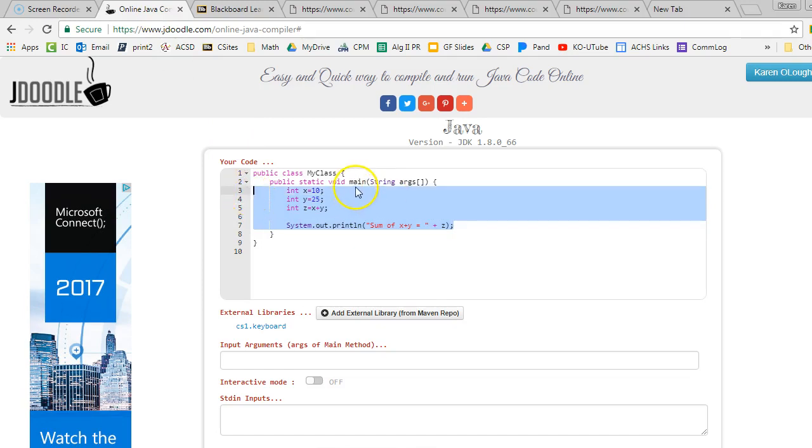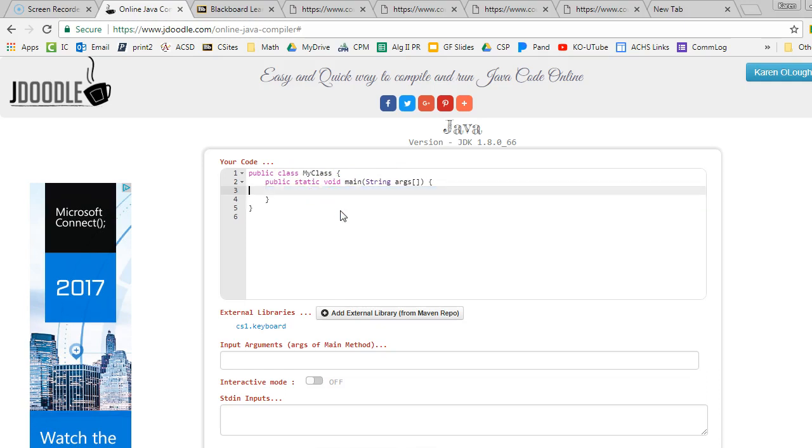So we want to keep main, but we are going to delete what's inside there because we're going to write our own code. And we're going to start with an example of a do-while loop. That's one of our loops that we have been studying. A do-while loop is a post-test loop. All loops start with an initialization, so there's our initialization. We have a do, and the spacing is not automatic in this environment, so it's going to be do followed by a curly brace.